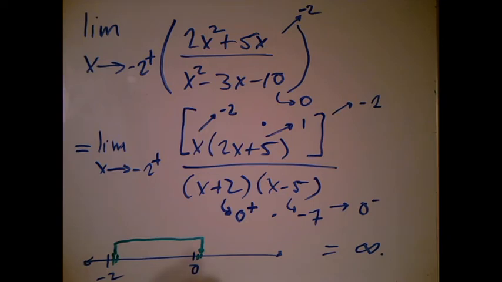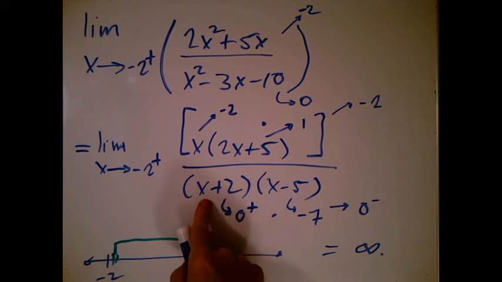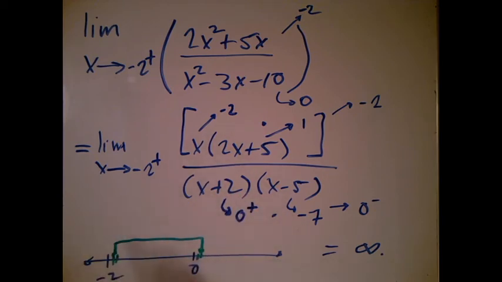The key thing to look at is this piece right here. Because when I plug in minus 2 plus, I want to see what's going on. So you can see I've drawn myself a little number line here. And we're plugging in numbers that are a little bit bigger than minus 2. And when I take numbers that are a little bit bigger than minus 2 and add 2, that jumps me just to a little bit bigger than 0. That says that these numbers are actually small positive numbers, and that's going to help.